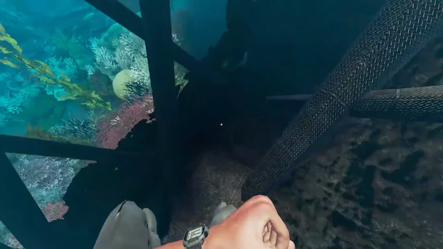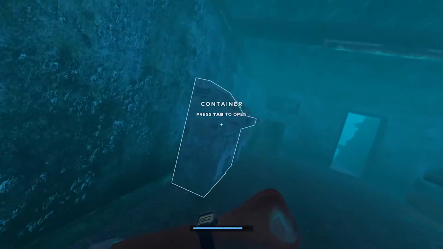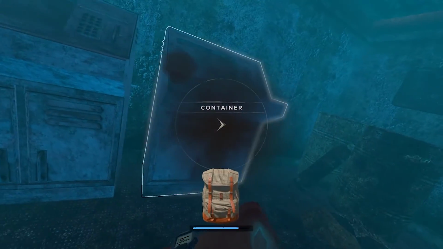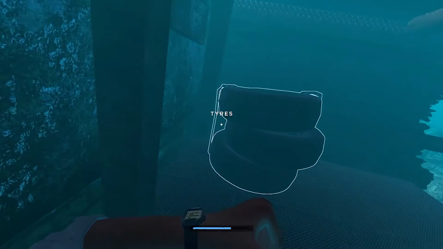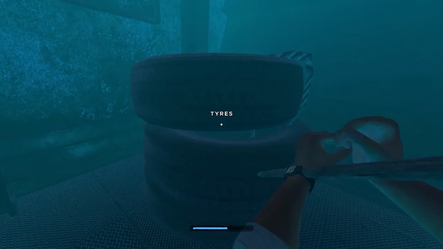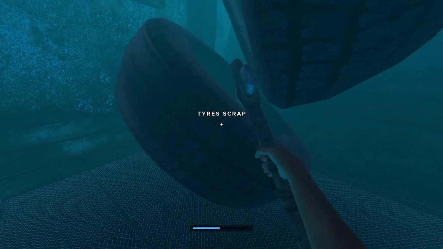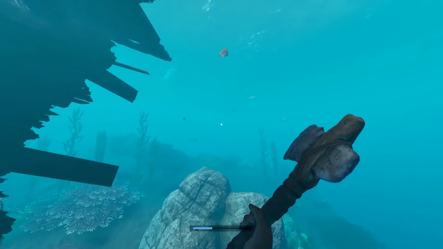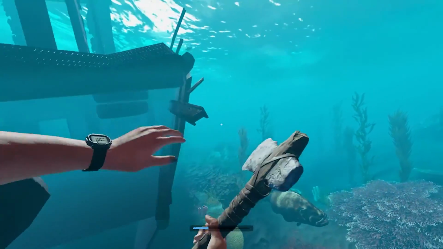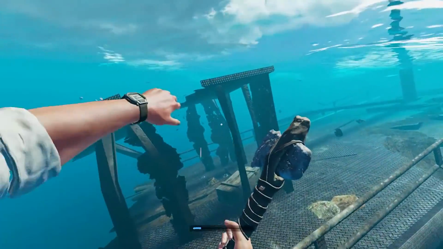Okay. Have we already been in here? I don't know. Yes. Apparently we have. Oh, okay, we got the tires. So, yeah, what I was saying before is I think I need to drag these. Yes, I do. I have to drag them like that. Okay. That's annoying.